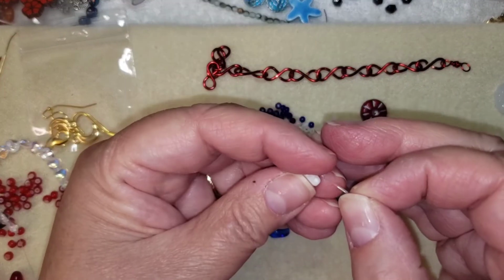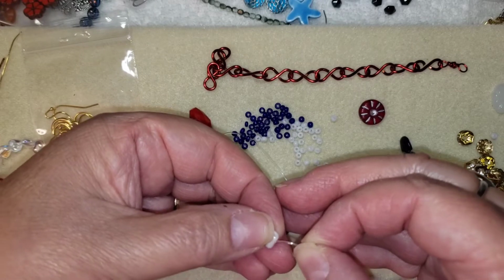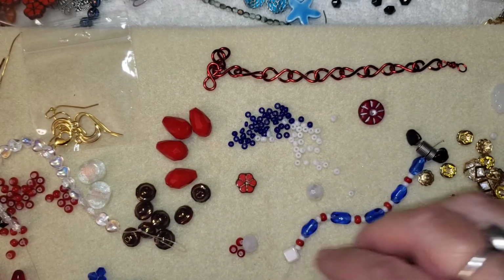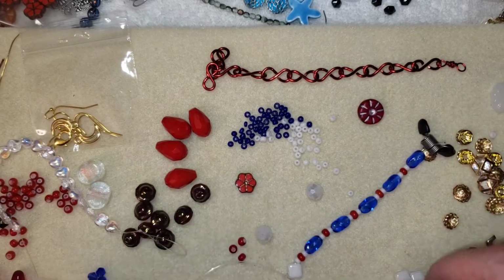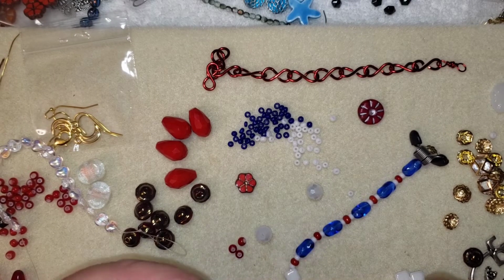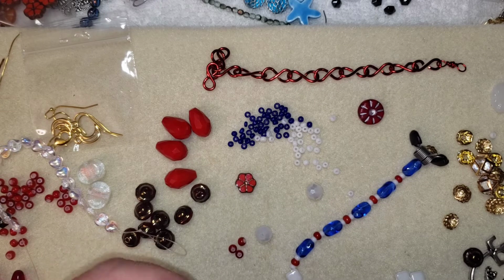Okay, so what I think I'm going to use are these 2-hole square beads. The holes go at an angle, so it's kind of like a diamond shape. And if I could put maybe 2 or 3 of those in the middle, then I'll have a really nice, cute pattern. So that's what I'm going to do right now.